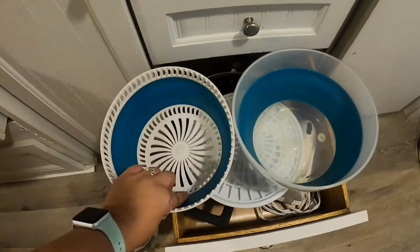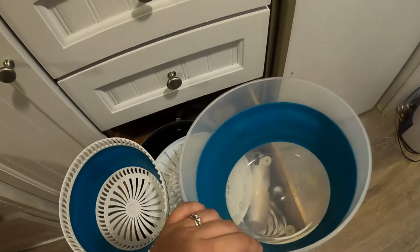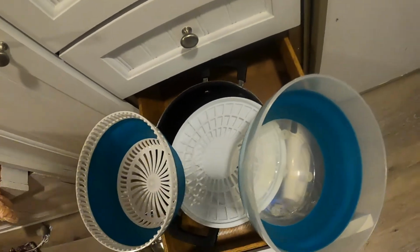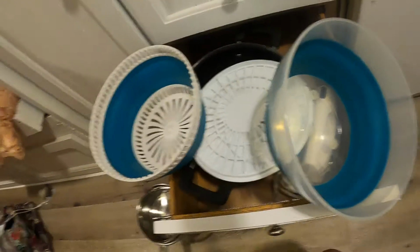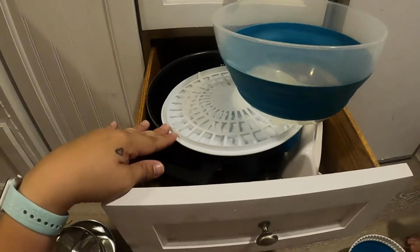Inside, it's a colander and then a bowl. So that's the main reason I got it. And then if I really want it, I have a lid for it. So if we take something outside, we don't have to have flies in it. So that all just stores nicely, like compact, and then in this pot.